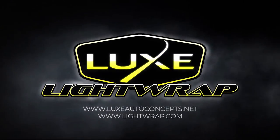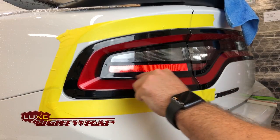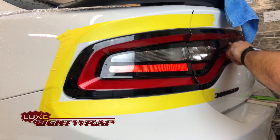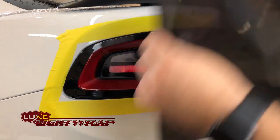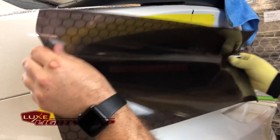John here with Lux — we're going to install dark smoke honeycomb on this Charger's tail lights. I'm going to show you guys how I do this with the different FX films so that we have long-term success. People tend to get bubbles in these creases, more prevalent in the middle, because they put too much stretch there. We'll go over how to install this and avoid that happening. Because it's an FX film it's a little bit more stiff, which actually makes it easier to work with for this particular project.